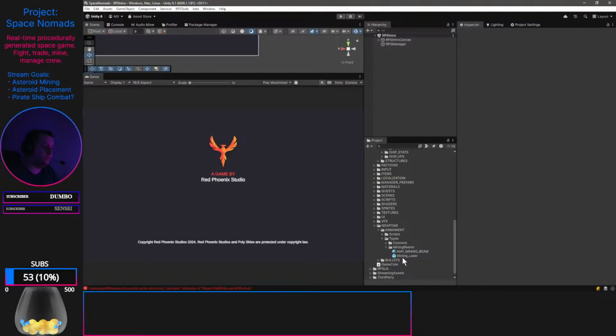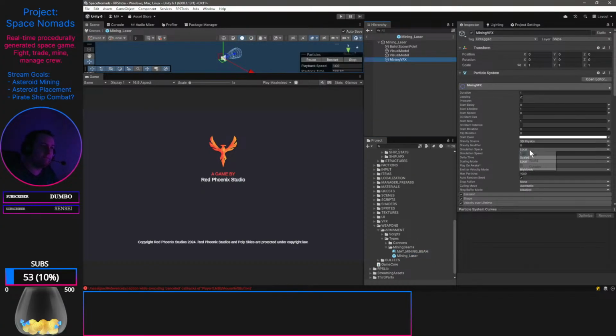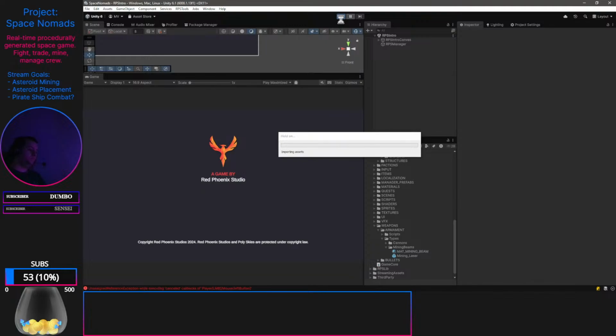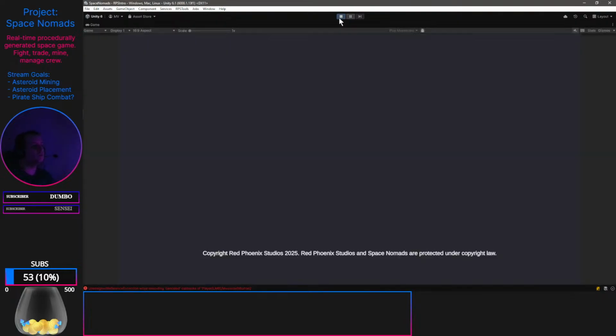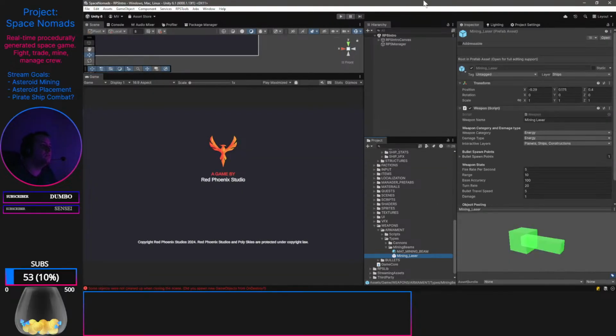So let's make it world space. And we want to make the bullet invisible as well, didn't we? So let's do that as well.